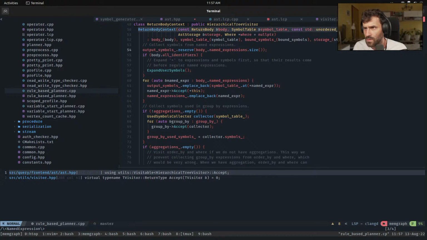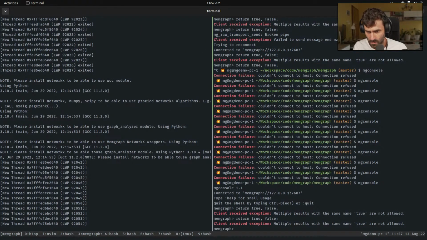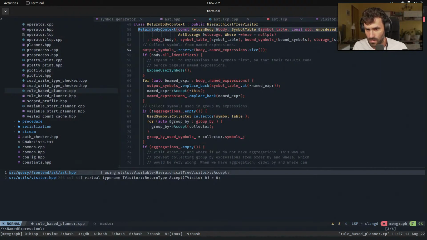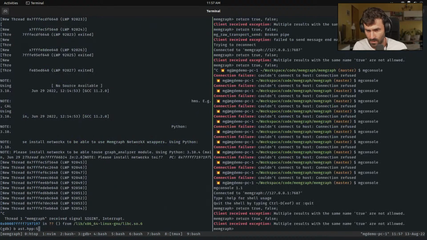No, let's come here. This is AST line 54. Break ast.hpp line 54. No, rule-based planner.cpp, sorry. I will have to make that.